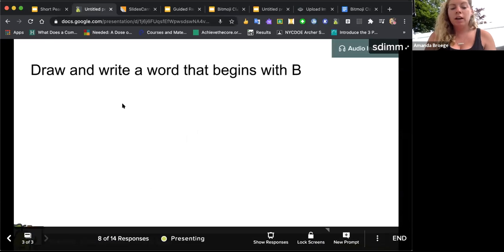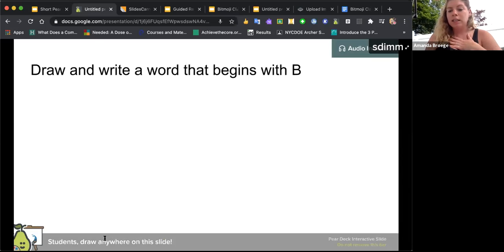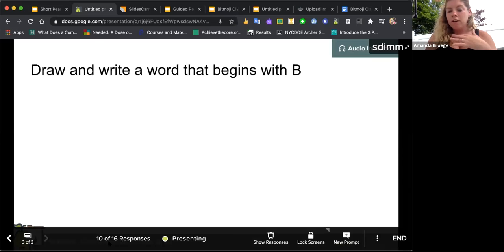And so here, this is the one that I was displaying for you. And there are 8 out of 15 responses. So as a teacher, you're seeing the student view, but I'm projecting the teacher view when you go live. So when you go live with the students, you'll see how many students have answered out of how many students are logged in. You'll see that there's a green that you're presenting.